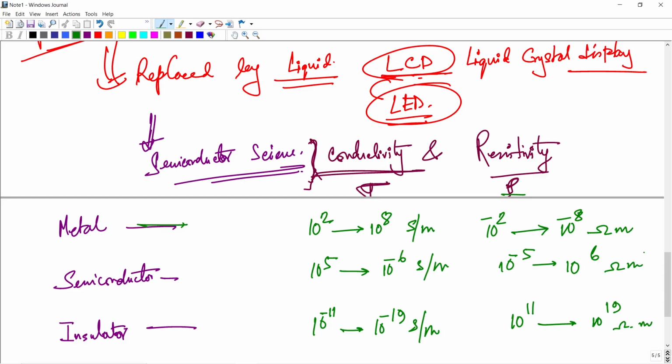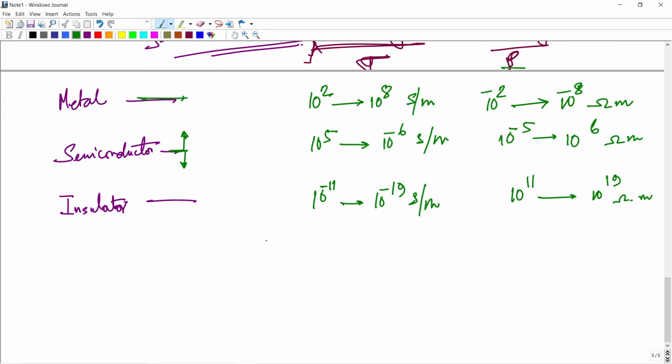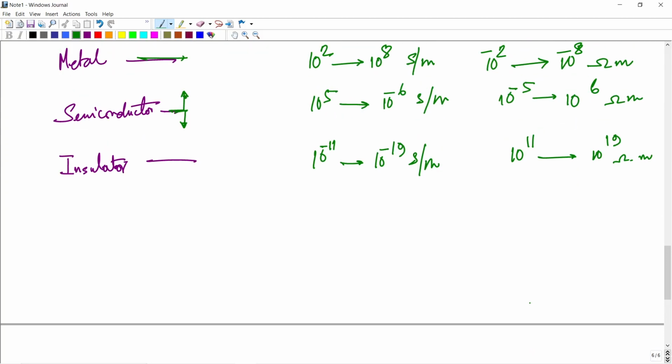Sometimes a semiconductor behaves as a metal, sometimes it behaves as an insulator. That's because the semiconductor has a junction. We will discuss further what a junction is. Metal has good conductivity but low resistivity, insulator has bad conductivity and high resistivity, and in between we place the semiconductor. That's why the semiconductor is very important. Sometimes it behaves as a metal, sometimes as an insulator. There are types of semiconductor, but our discussion is bound to semiconductors, so we discuss only those.